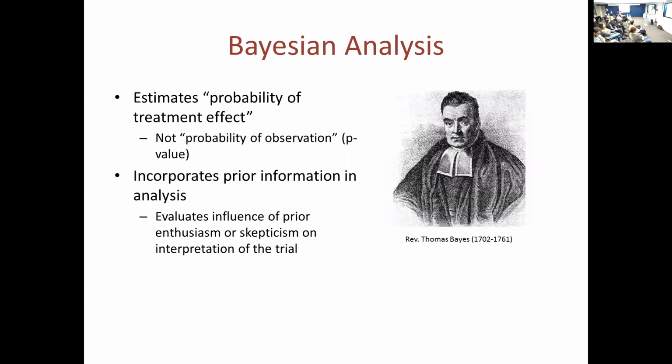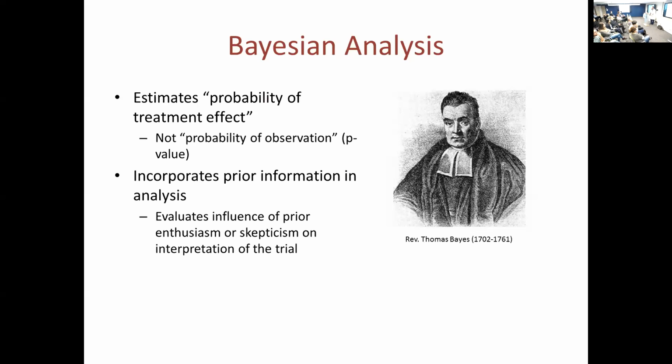So we considered a Bayesian analysis for UHN. The basic appeal of the Bayesian analysis is that rather than estimating the probability of obtaining the data that you observed, which is more or less what a p-value is, it aims to estimate the actual probability of treatment effect. And of course, this is the kind of information we actually want at the bedside when we're making decisions. Secondly, one of the useful aspects of Bayesian analysis is that it allows you to incorporate prior information, insights from previous data about your own belief about the effectiveness of the therapy. You can quantitatively incorporate that information into your interpretation of the trial.